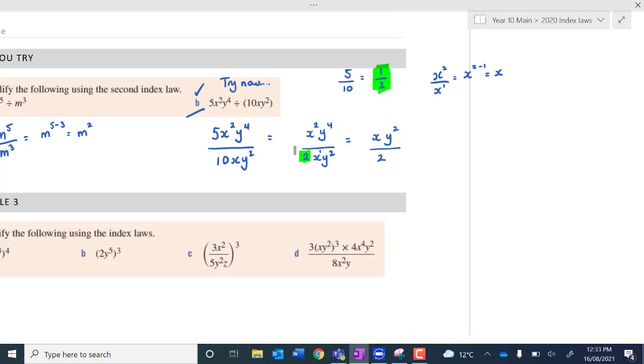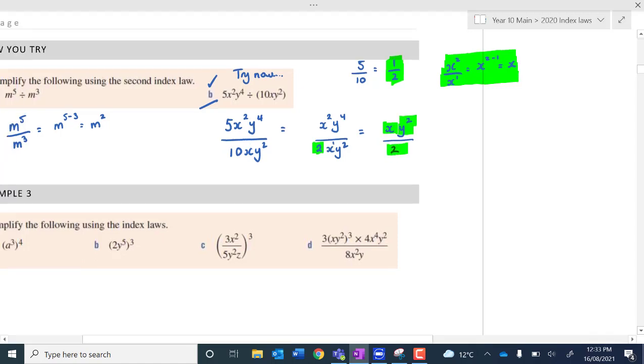Then x squared divided by x. Now I've done the working up here, and you don't have to do this, but I'm just showing you that x squared divided by x is x squared divided by x to the power of 1, and 2 take 1 is 1. So there you go. We've got x to the power of 1, which we just write as x. Then you've got y to the power of 4 divided by y squared. You could write it out the long way, which you've been doing, but hopefully you're getting the idea that we are subtracting that power. So 2 from 4 is 2. It's going on the top, and then don't forget you've got to divide it by 2 on the bottom.